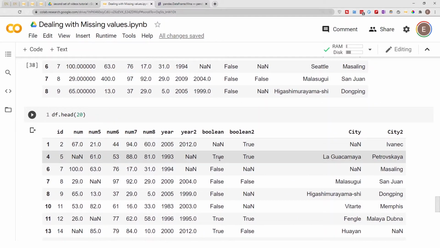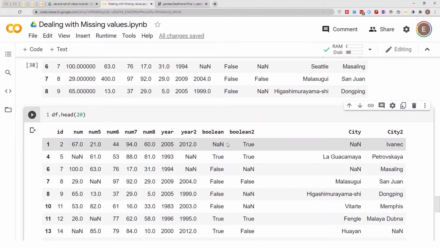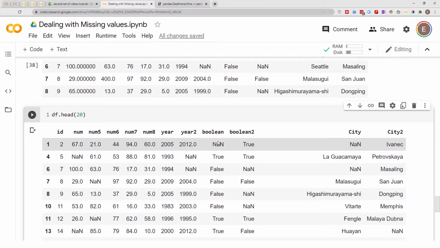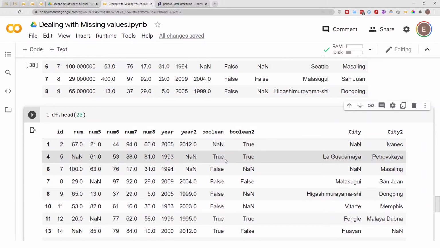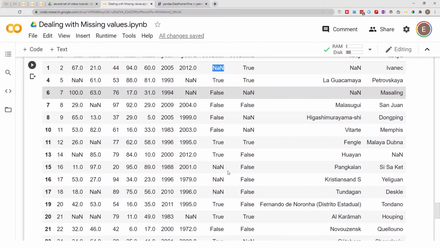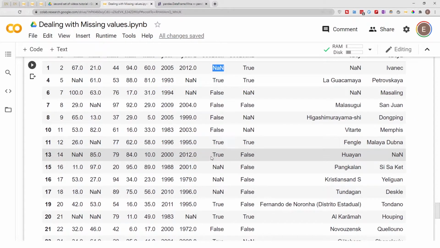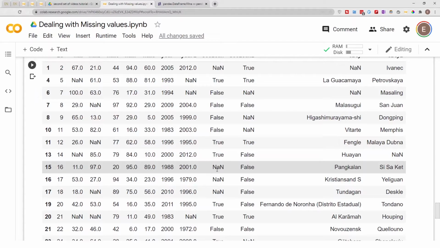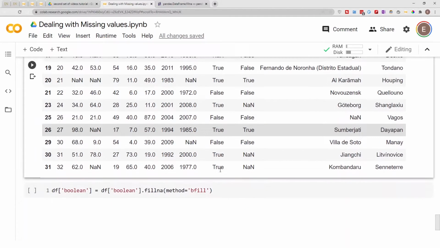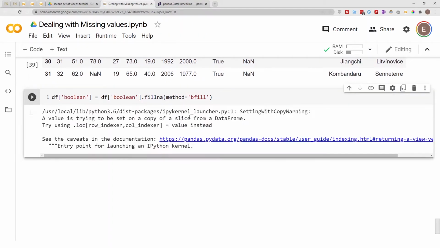Backfill is taking something like a true value and replacing our NaN with this. So it fills backwards: taking from true and replacing NaN with true is backfilling, and forward filling is taking true here and replacing this with true. Let's go ahead and run this.